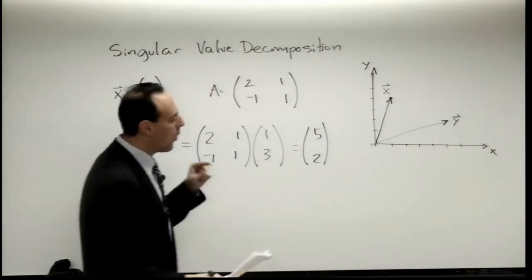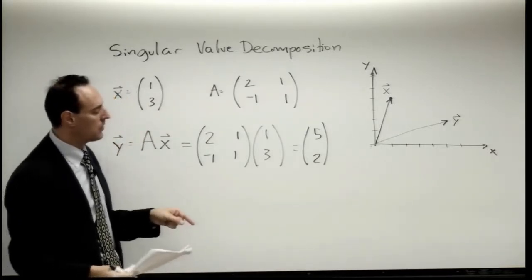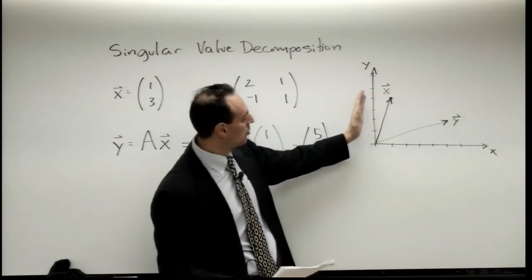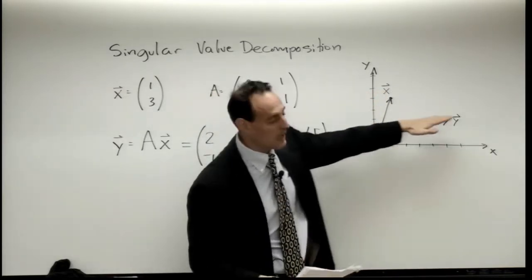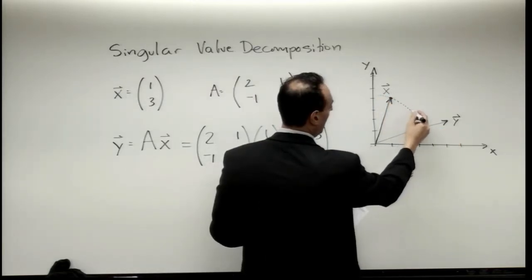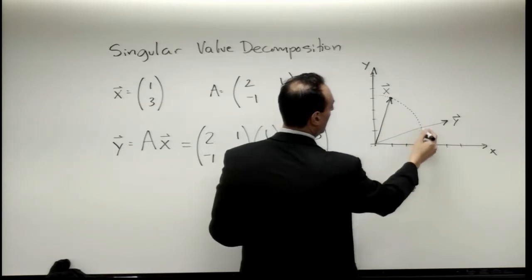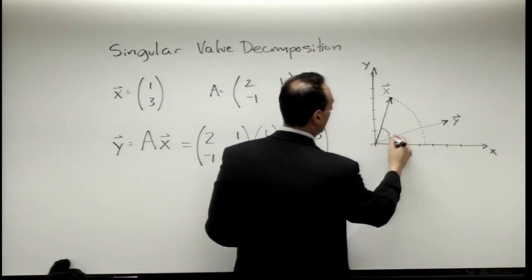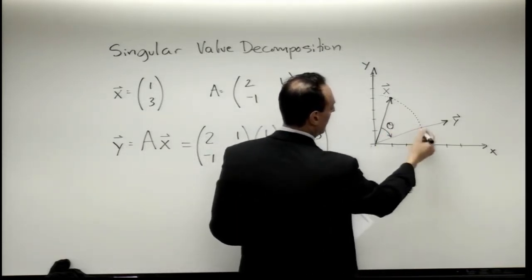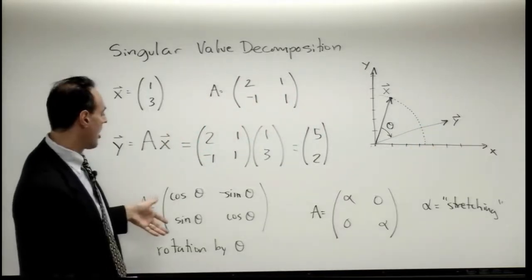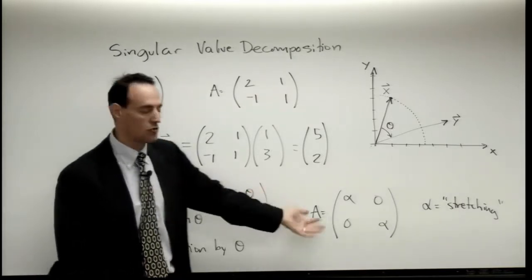So one way to think about this process is that what you actually did is you took this, you rotated it, and then you stretched it. Let me draw a ball of the same radius here as this here, and you could see what it did. It rotated by some angle theta to here, and then you stretched it out a little bit. Some combination of rotation and stretching.